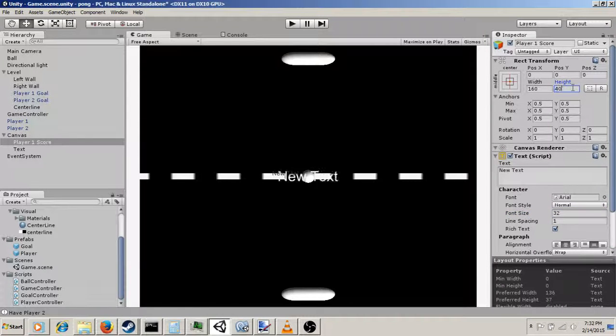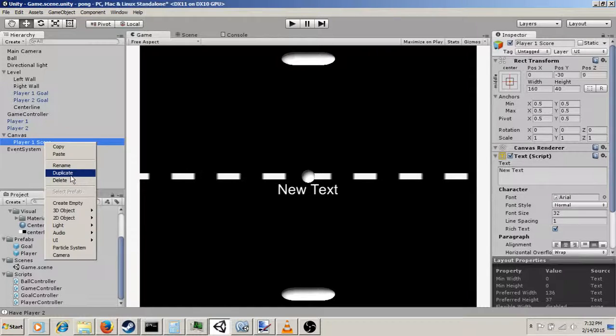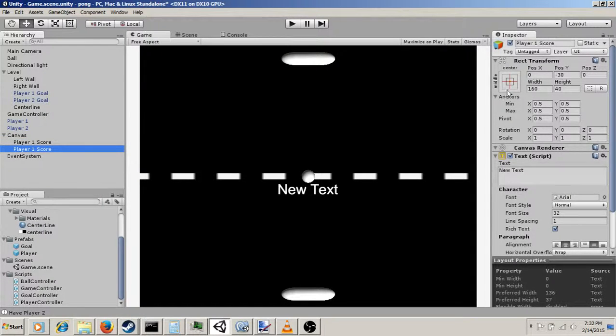We'll increase this to like 40 or something, and then we'll push this down by 30 to indicate the new text here. I'm going to delete this guy and duplicate it, and we will move this up to 30 as well. And this will be player 2's score.